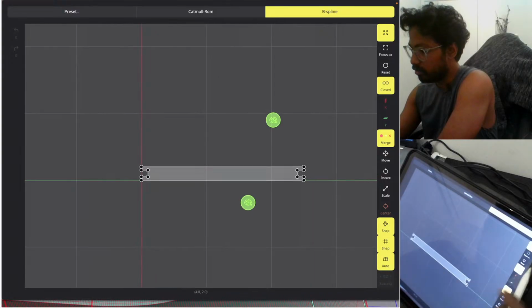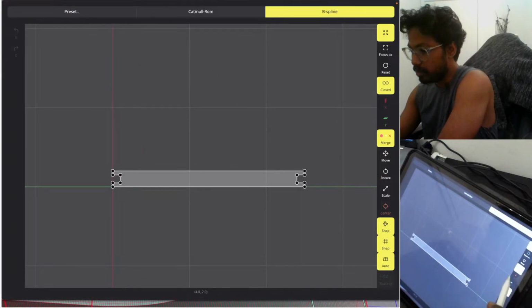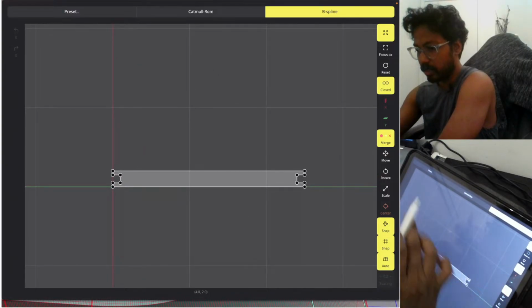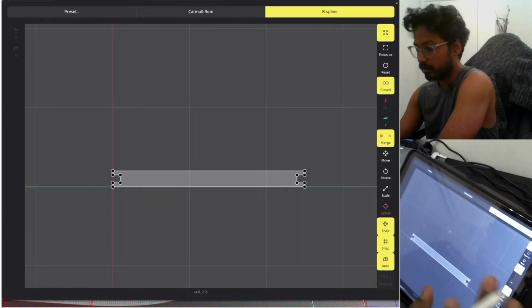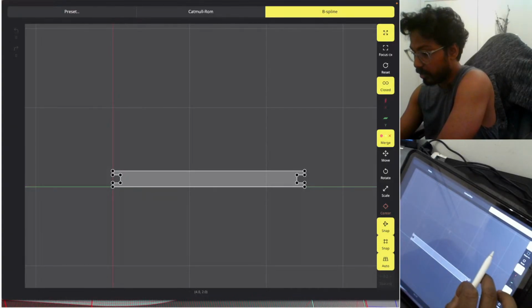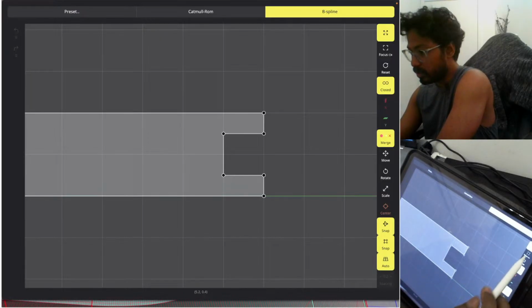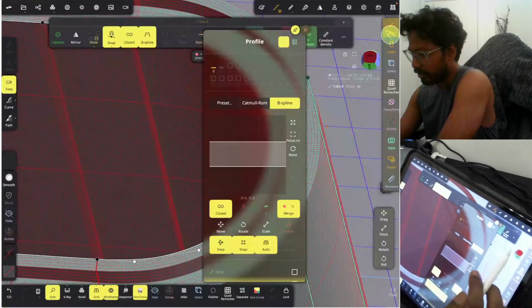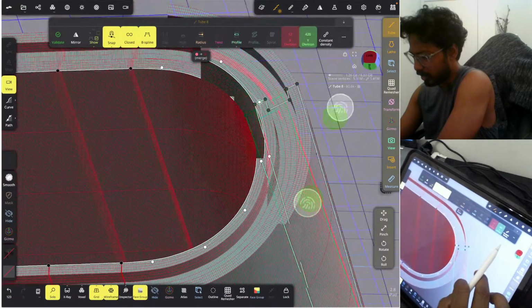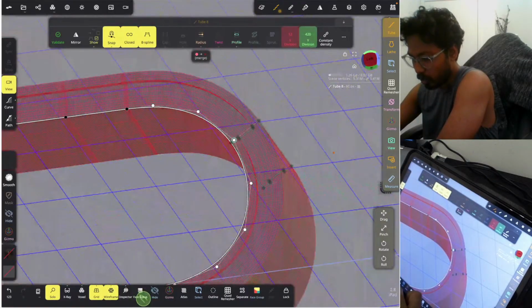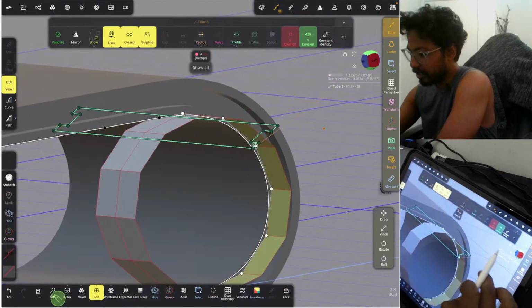I could have made it symmetric to the x-axis or whatever axis and done it on only one side, but this is how I tried it. A groove on one side, and I thought of leaving it as it is, but then I thought, what if I fill that groove with something?